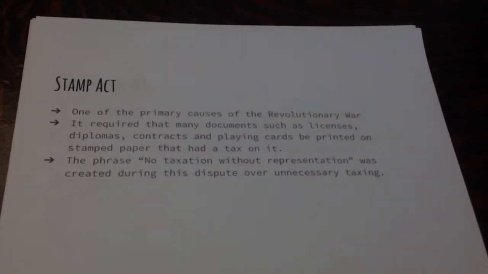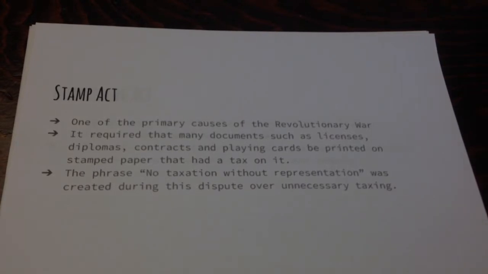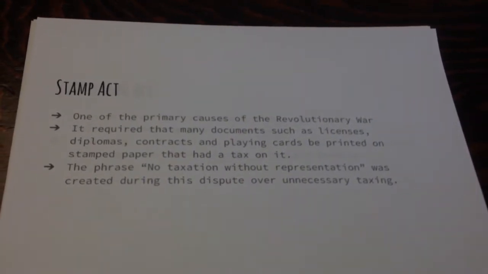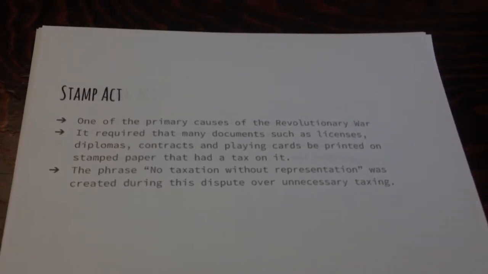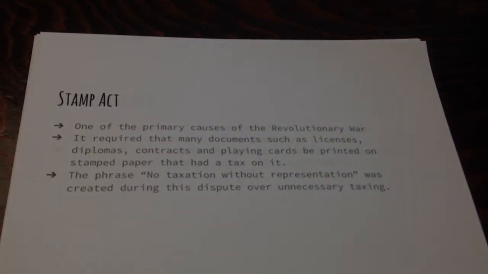The Stamp Act. One of the primary causes of the Revolutionary War. It required that many documents such as licenses, diplomas, contracts, and playing cards be printed on stamped paper that had a tax on it. The phrase "no taxation without representation" was created during this dispute over unnecessary taxing.